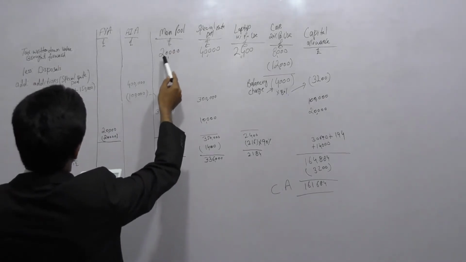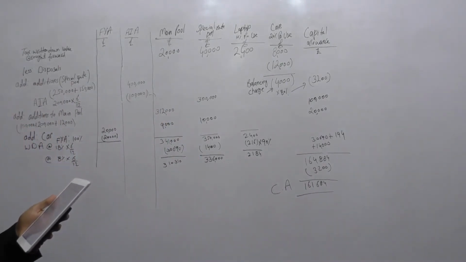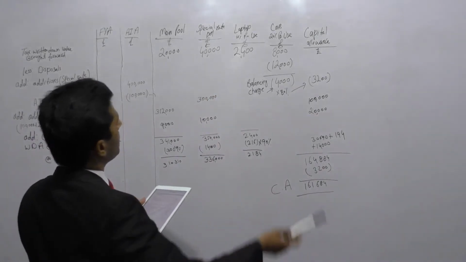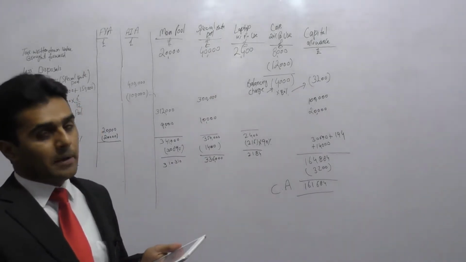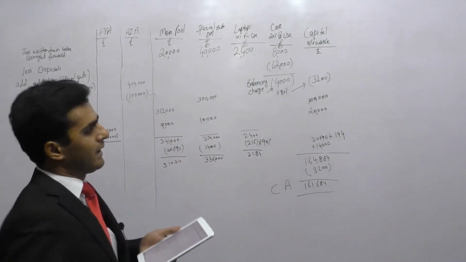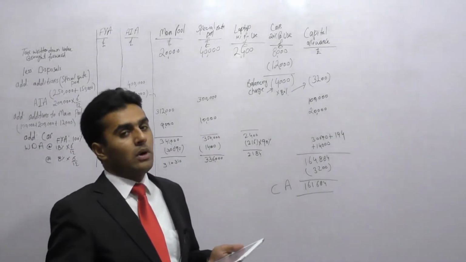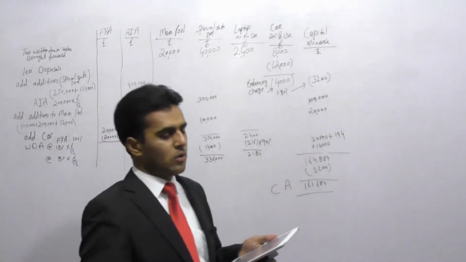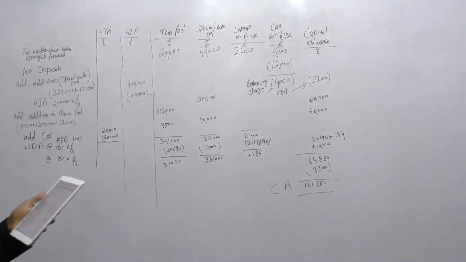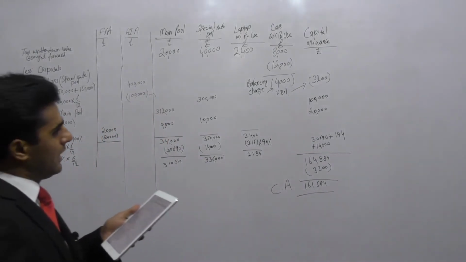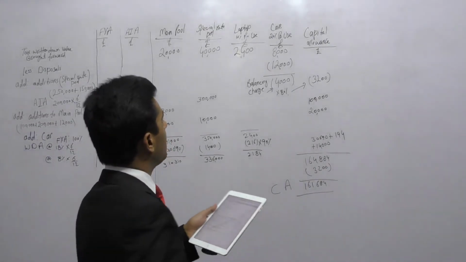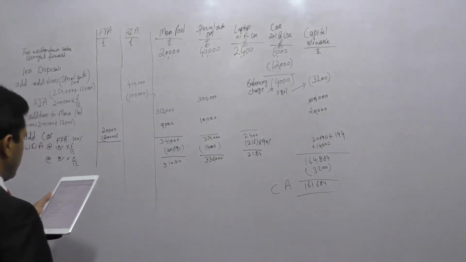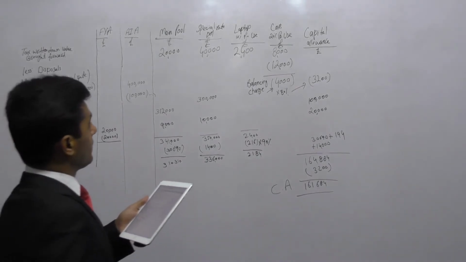So I've written main pool here, and that is £20,000 in the main pool. Then it says special rate pool £40,000, so I made another column for the special rate pool. Remember that in the special rate pool the capital allowance will be at the rate of 8%, whereas in the main pool it will be 18%. And remember, it is only per annum, so if the accounting year is less than a year, then we'll have to take it according to that as well. The next one is a laptop used by JAMS, and there is a 10% private use as well. That's why I've made a separate column for that, because it is a separate asset with private use. And it is £2,400.